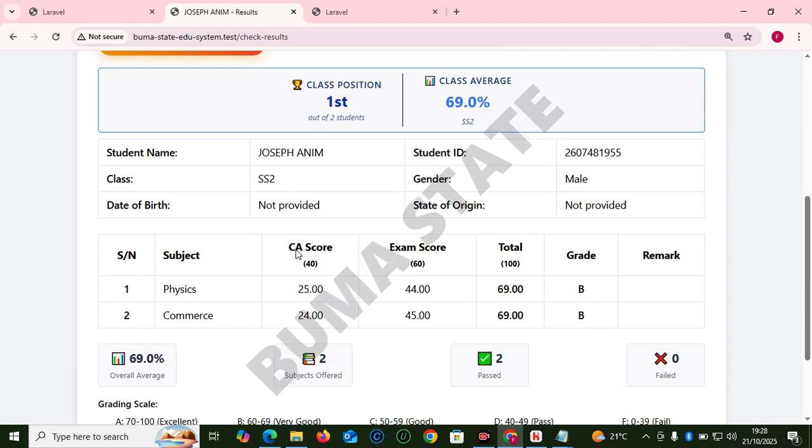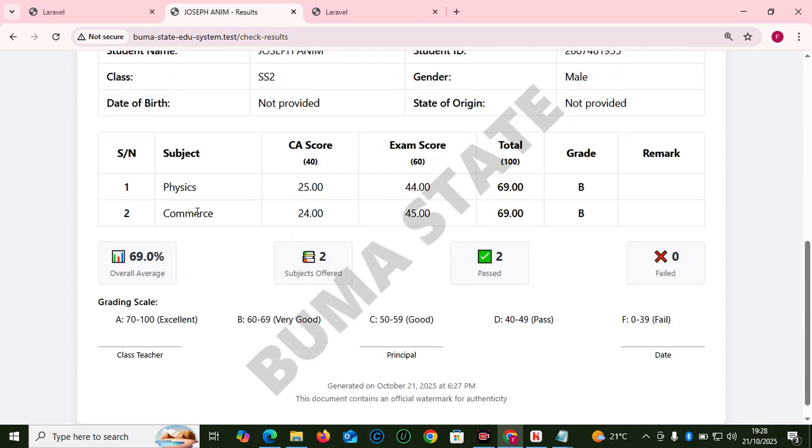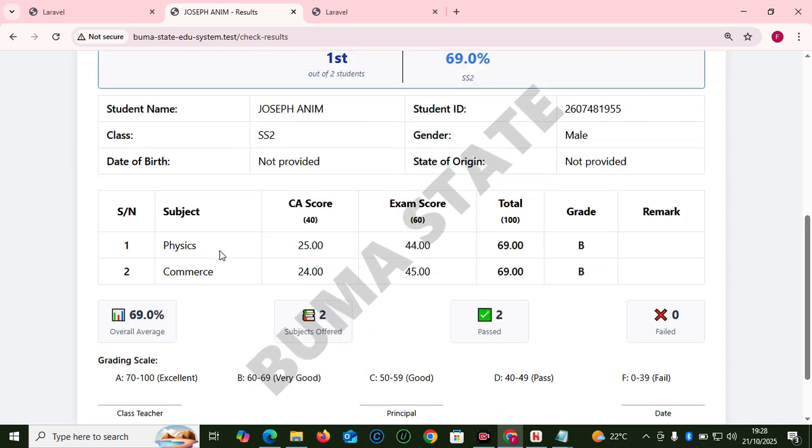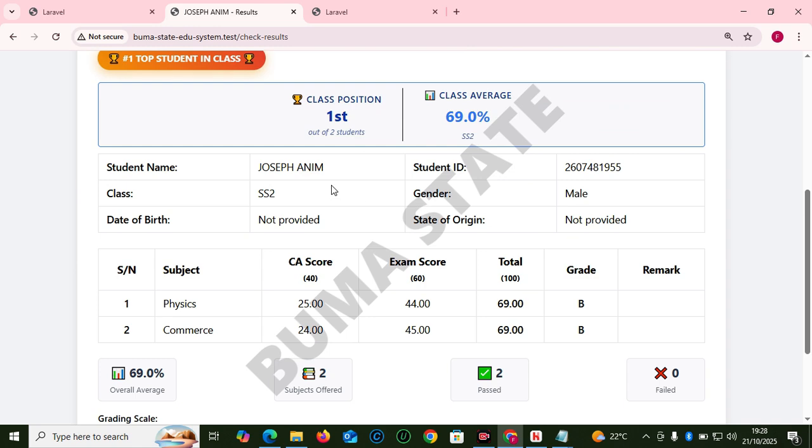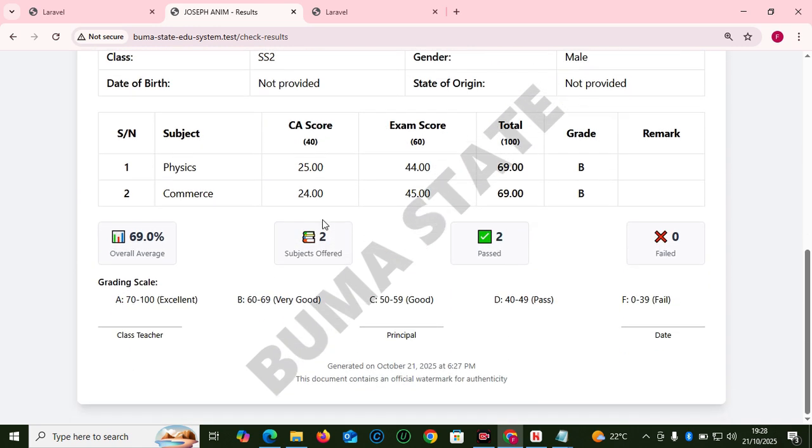So now what we have is something like this. You can see this was when I was testing with commas, anyway. You can remove this one. This one is not going to appear in real production use, because I was just testing when the subjects were not validated. But so this is physics. You can see the subject scores so far. Then this guy is ranked first among his class members. So this is very awesome.